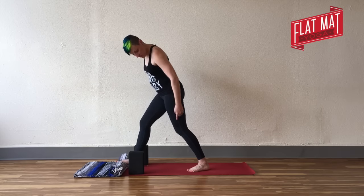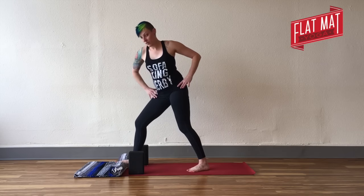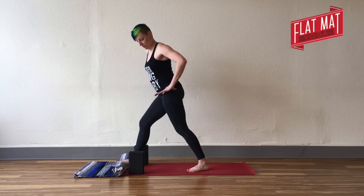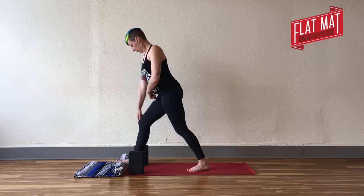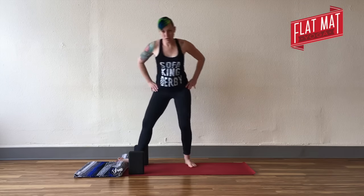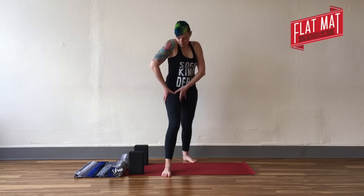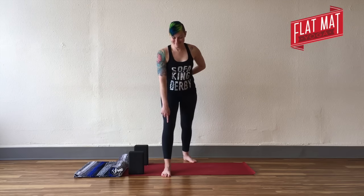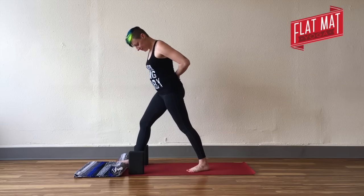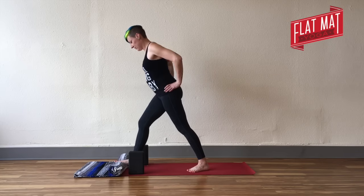Once you put your foot there, you might find it needs to be a little thicker or thinner — it's a little massage for your arch, for your foot, but without putting too much pressure. You don't want your right hip spinning forward too much or your right knee pointing inward. You want to move from your hip, use your glutes to keep that knee pointing out in the same track as your toes — that little pullback of your right hip helps, and the right knee can be bent.